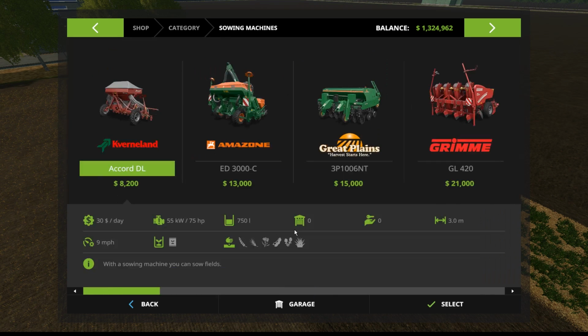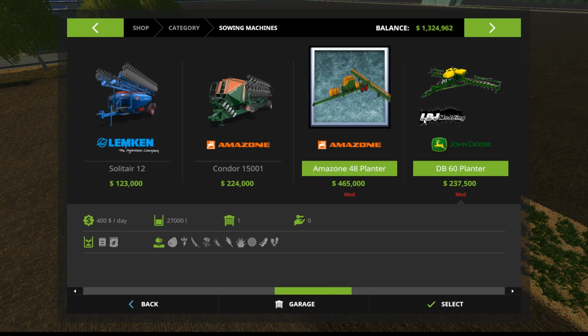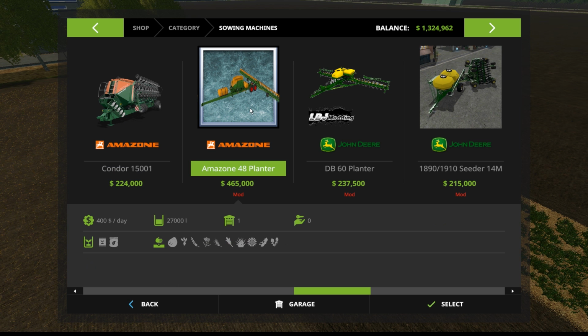Our sewing machine, there we go. And I know we got this big old Amazon planter right here. I want to say that this thing cultivates and seeds at the same time. I know this one will. Let's see here. No previous cultivating or plowing necessary. So yeah, this one here will. I think this is set off of this one here, but I'm not sure. We'll have to test it out, actually.